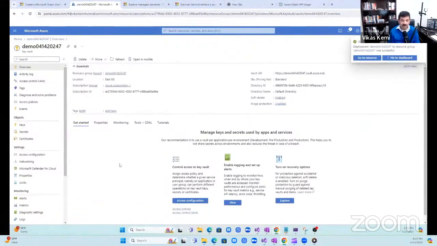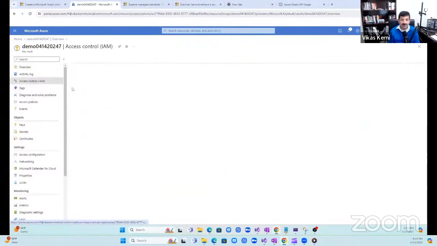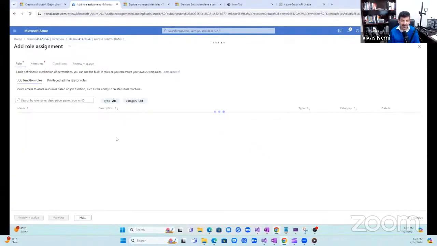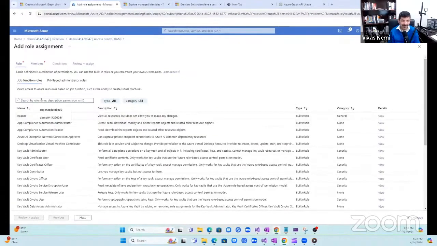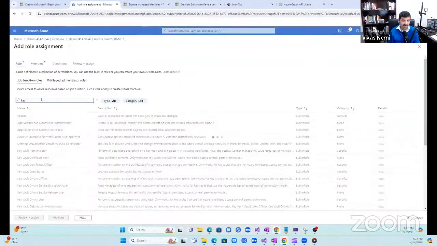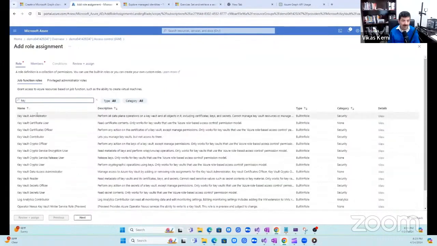Okay, let's go to our Key Vault. One thing I learned is that you have to give the right permissions. So here, I will be giving the right permission, you have to assign the role.